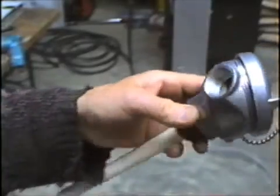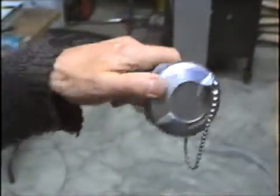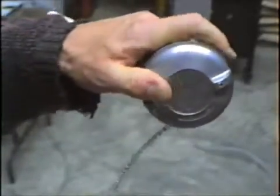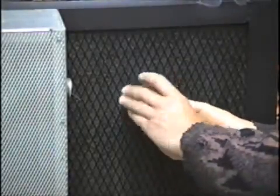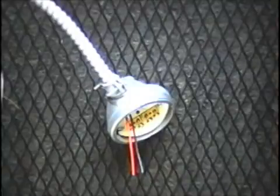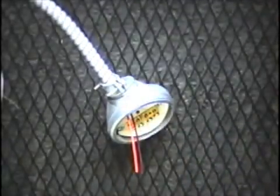These thermocouples come with an aluminum housing with a conduit connection. It's important to make sure that there's lots of air circulation around these connections, so I take the lid off the housing and just leave the connection exposed. The color coding for these R-type thermocouples is red and black — with thermocouples the red is the negative and the black is the positive. It's important to remember that when making the connection to the thermocouple and up inside the controller as well.